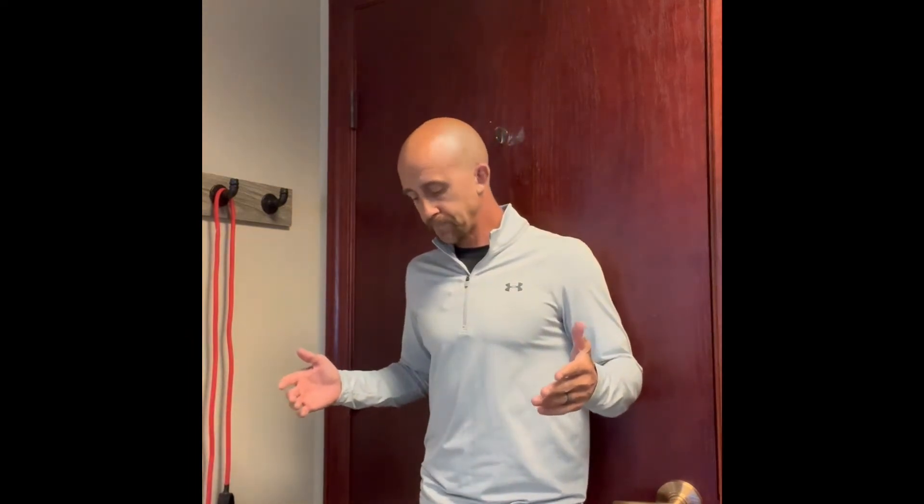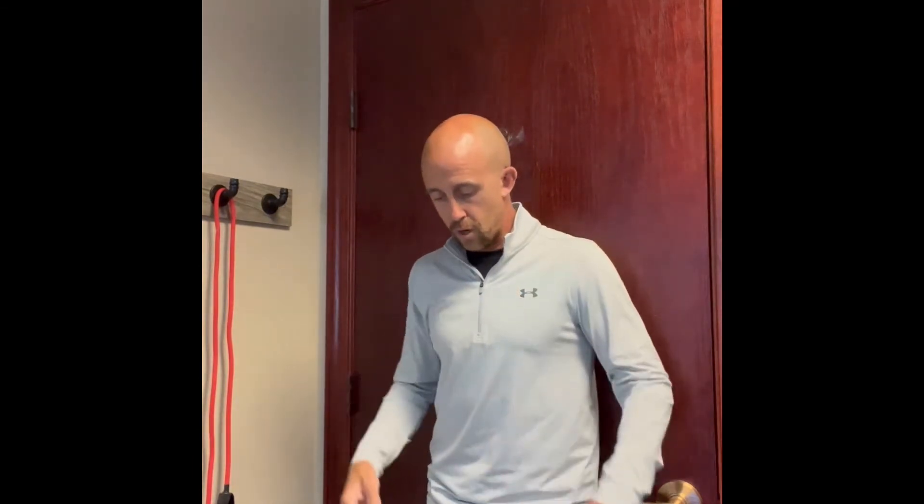So we're going to work on something here that's going to help kind of turn the good posture back on. It's real simple — basically stand up against a door, a wall, whatever gives you just enough room for your shoulders and your hips. I'm going to step about one foot length out from the wall and put my feet even right there.